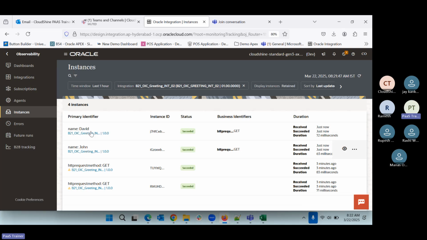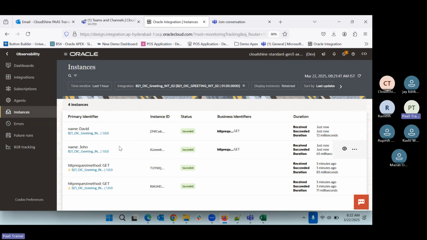So now with this we can identify. Suppose this is kind of that salary example only. Suppose we are paying the salary and we are giving the primary identifier as employee name. Now David complains that he has not received the salary. So we can come here and check, and if David's run is in the error state, we know it is not processed. Or if it is completed, we can see what is happening. All those things we can easily find out.